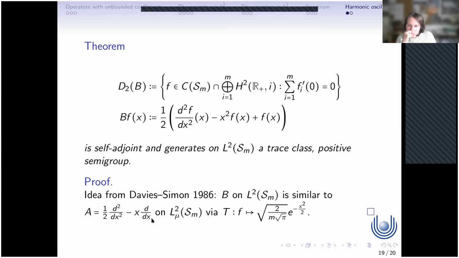So you can conclude that you have positivity also in this case, and the similarity transformation is given by this guy here, which is of course a positive operator. So you have a lattice isomorphism between these two spaces. Even if you change measure, nevertheless you can carry over positivity structures from one to the next one, and because our Ornstein-Uhlenbeck operator was positive, even the harmonic oscillator semigroup is positive. So this is what I wanted to tell.